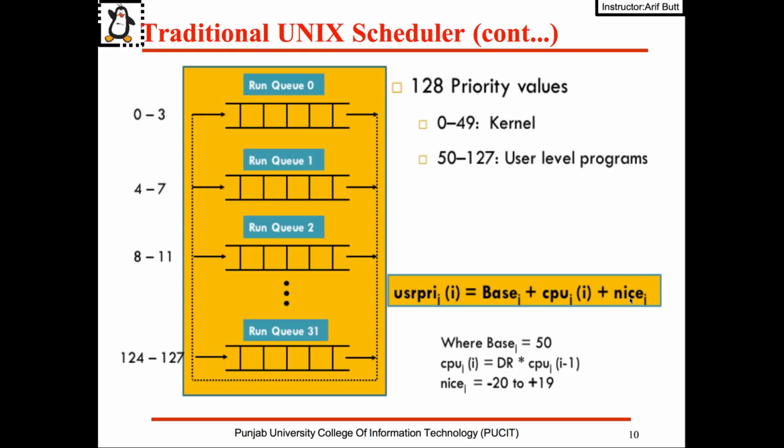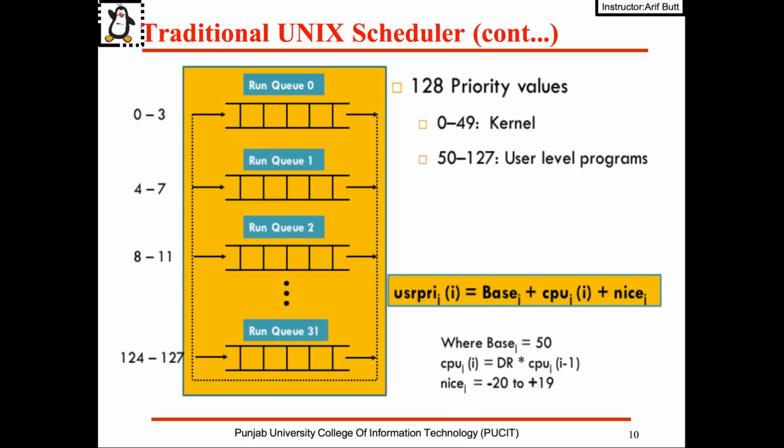The third value which is added up is the nice value, which is a user controllable adjustment factor whose value ranges from -20 to +19 as shown over here, with a default value of 0. This value is called nice because a process increases its nice value and in turn reduces its priority and shows nice behavior to other processes by giving them the opportunity to run.